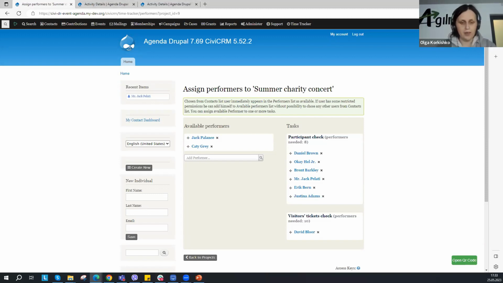Okay, so I think I have shown all functionality that right now is available for download and for install. I hope you will like it, you will enjoy using it, because we thought about adding useful functionality to CiviCRM.